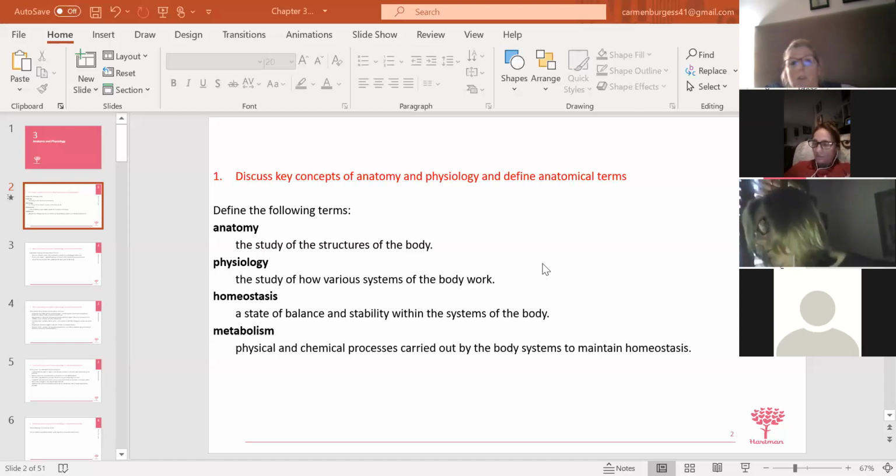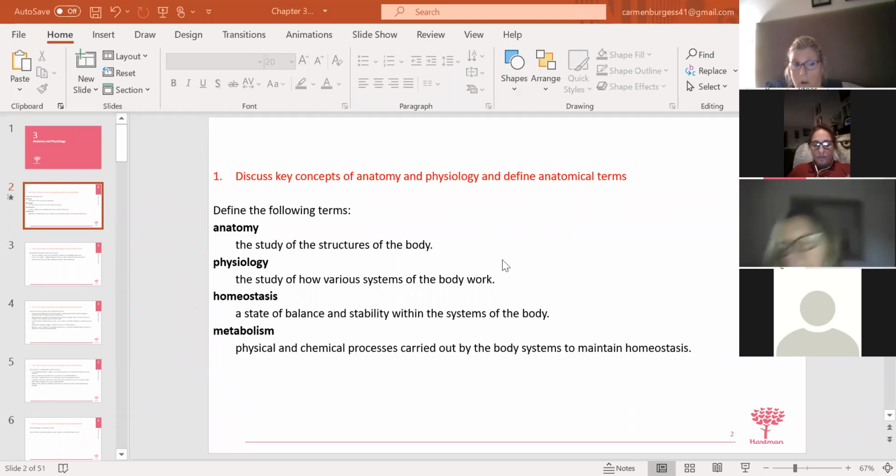And of course, those terms on this PowerPoint come straight from the book, and they're exactly what they are. So as long as y'all know the difference, anatomy is the structures of the body or whatever system. So the anatomy is the parts, and the study of the structures is parts of your system. But the physiology is how that system functions. One's just the parts, and one's how they work together to function.